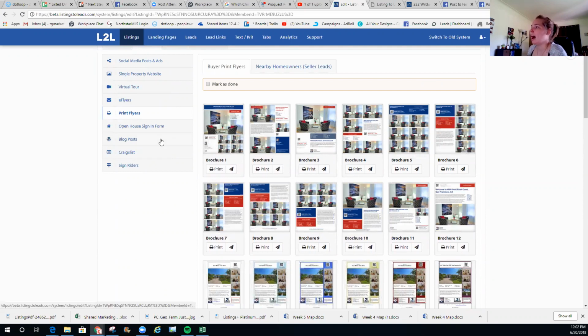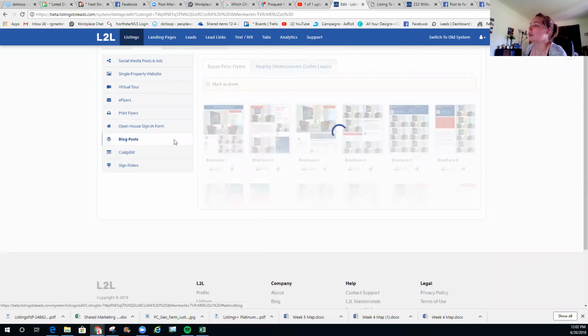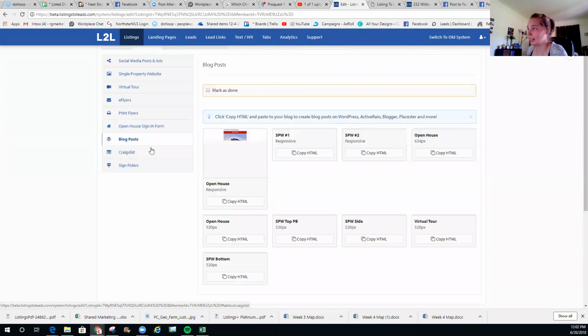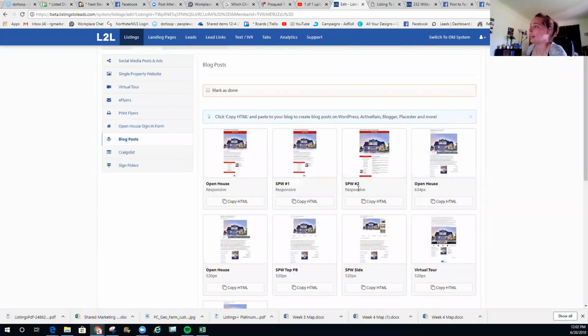So now when we get to the bottom here, these are more templates for things to do. What I mean by that, I'm going to skip this open house sign-in form for just one second. So, blog posts. This one has templates for what you could put on a blog, but you would still need to create your own blog.